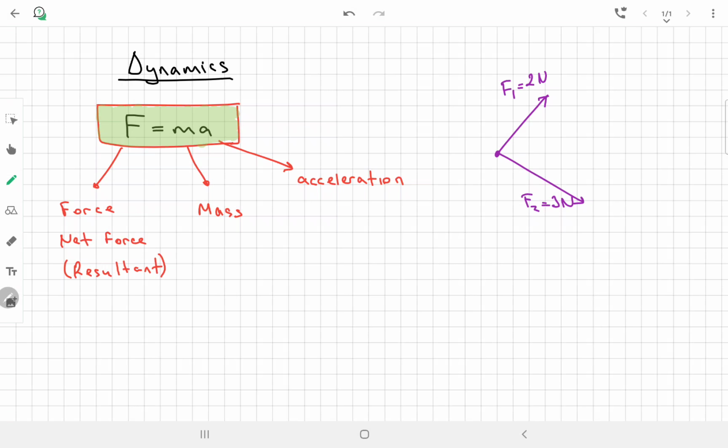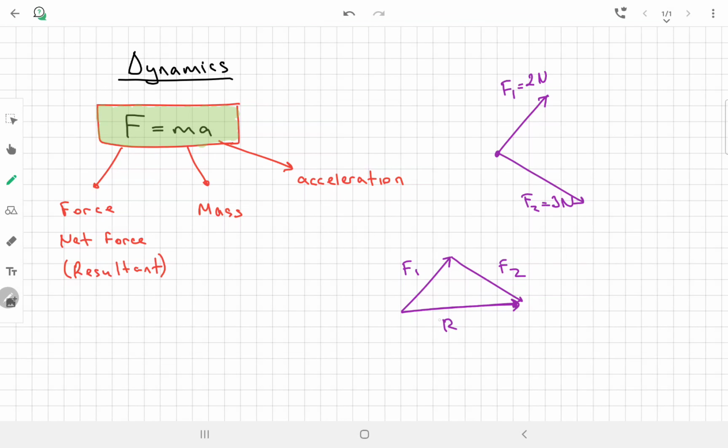For example, let me use the triangle method or parallelogram method, we call it. So this is the first vector, F1. Let me bring the tail of the second vector and join it with the head of the first vector. So this is what we will do approximately. And this will be the resultant vector, yes? Let's call it R. It will be equal to something, it's not important for now. And the direction of the resultant force is basically the direction of the motion. It will accelerate in this direction.